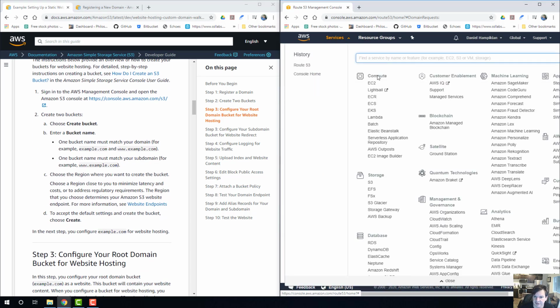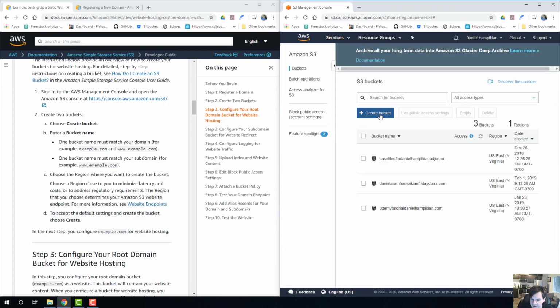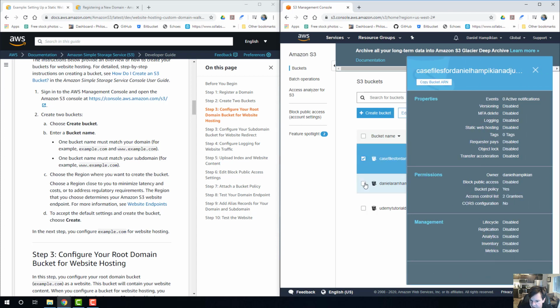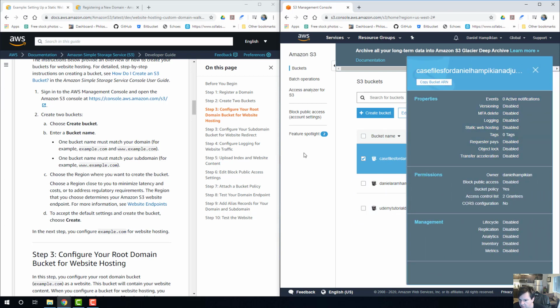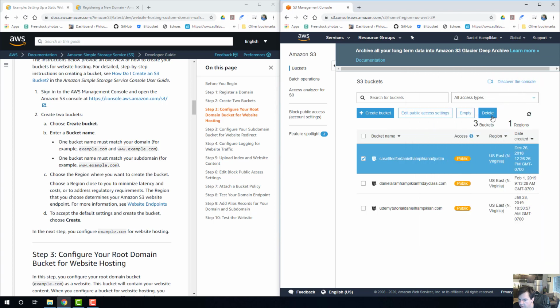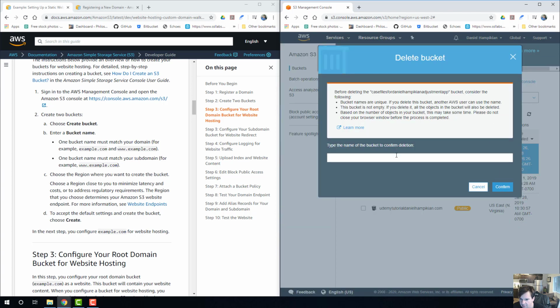So that's what we're going to do. First, we're going to go now to services. And we're going to go to storage, S3. Like I said, it's a storage system. And so I actually have some here. I'm going to go ahead and just delete these. Oh, we can only delete one at a time. So let's delete. Case files for Daniel and Peking, adjustment app.